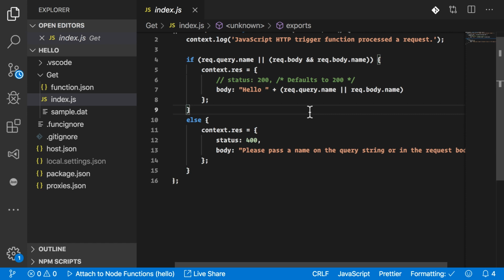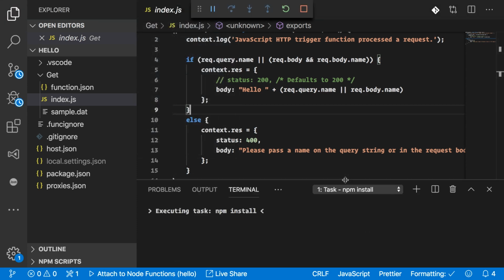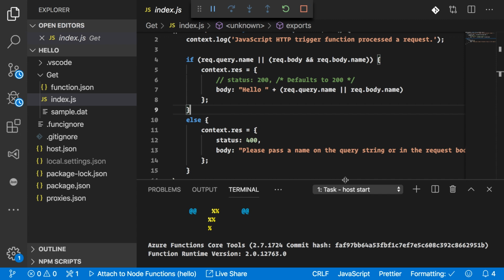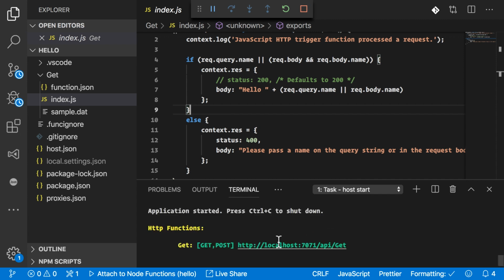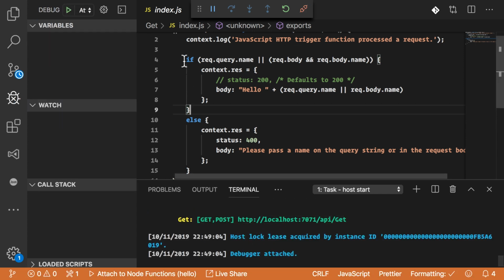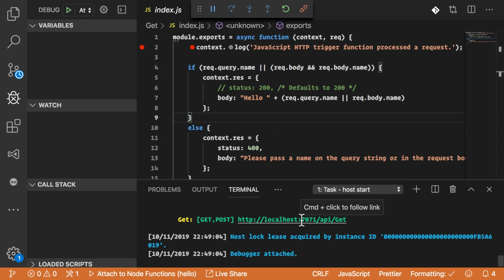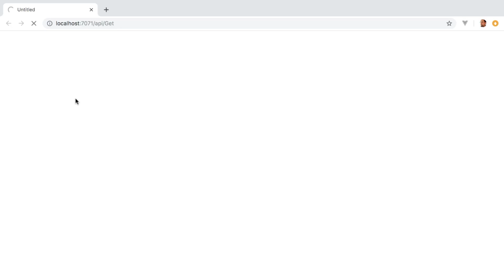The next thing we're going to do is to debug our application and pop up a browser once it has finished compiling. To debug, we go to the menu and select Start Debugging. Now this will compile our project and it will end up saying that our endpoint exists at a certain port. So now we can see that we have a link, and we also see that we have some kind of debugging process attached to it. So we can command click or control click depending on the OS we're on. We end up on localhost 7071 API get, and we can see that it is loading.